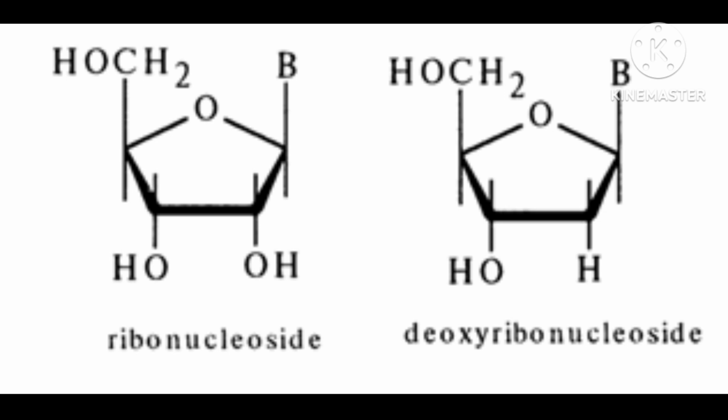With this N, the next carbon is attached with a single bond. Next 2 carbons are attached with a double bond. And this 6th carbon, 6th atom, that is a new thing I am telling you, is attached with a methyl group, CH3. Here no NH2 is there. CH3 is attached. Correct? CH3 is present. That is called thymine.